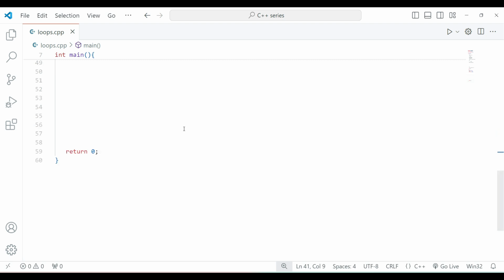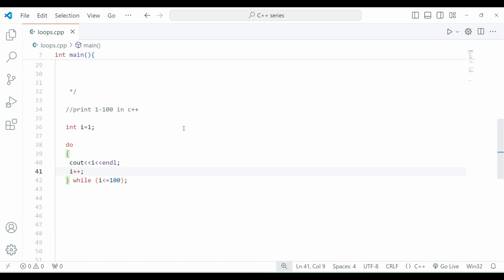But you can see here what I have told: this program will at first run the code at least once, then it will go and check the condition. Let us see if it is true or not. Here i is equal to 1, so it will run the program once, then it is going to check whether i is less than or equal to 100 or not.